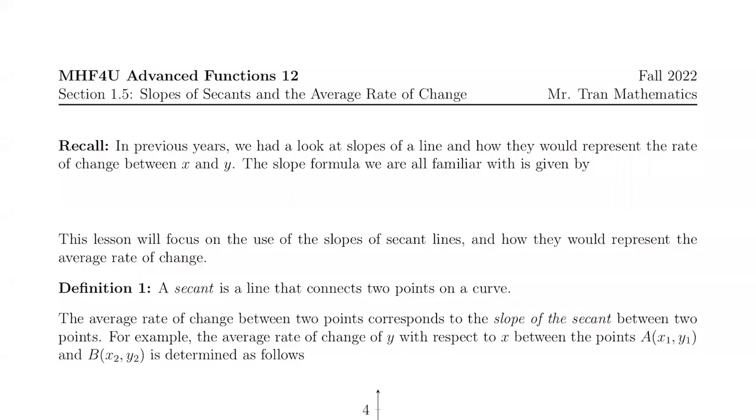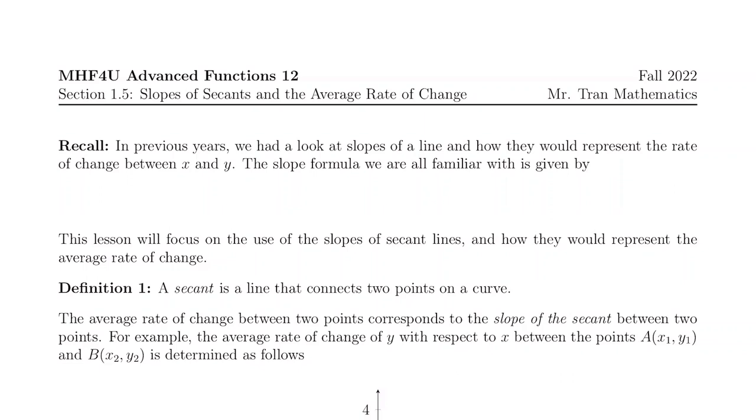All right, welcome back to Advanced Functions 12. In this lesson, we're going to be shifting our attention to two important concepts in advanced functions, which are the slopes of the secants, which is this lesson, and the average rate of change. In the next lesson, we're also going to be having a look at slopes of tangents and the instantaneous rates of change. So the next two lessons are going to be quite short compared to what we had to look at with the 4 lessons. So yeah, let's get started.